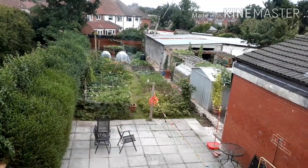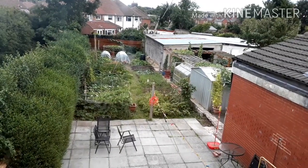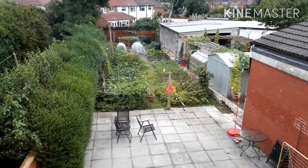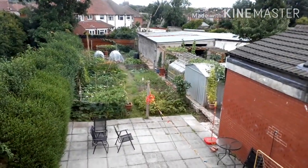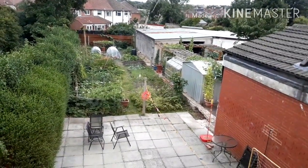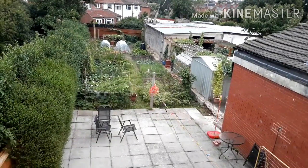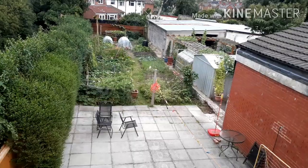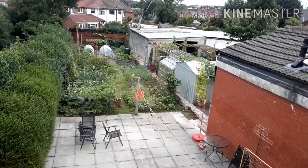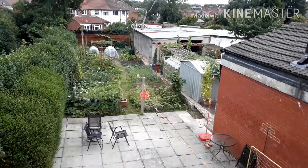So Alhamdulillah, from this angle you can see what we've done this year with the garden. This garden here, everything's grown mostly in the ground. And the garden on the right hand side, it's all slabbed up so everything's in pots. You've got the greenhouse in the middle. You can see the khudu plants - you've got one trellis here, one in the middle, one at the back.